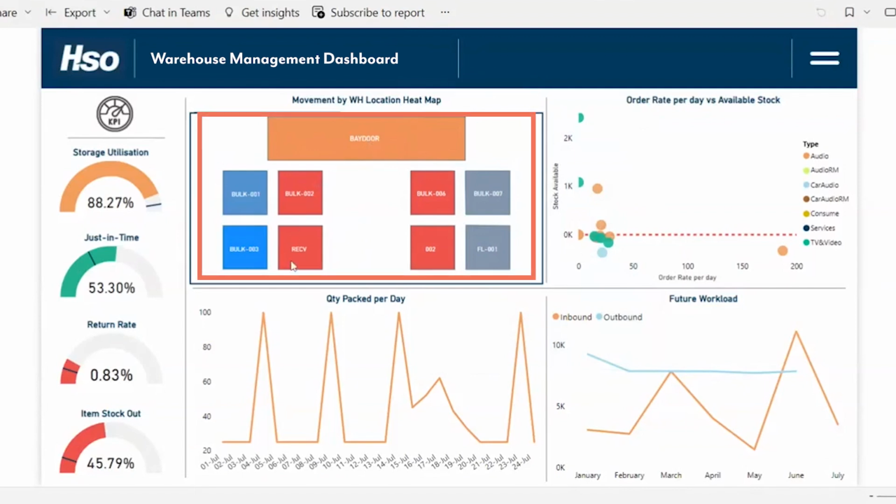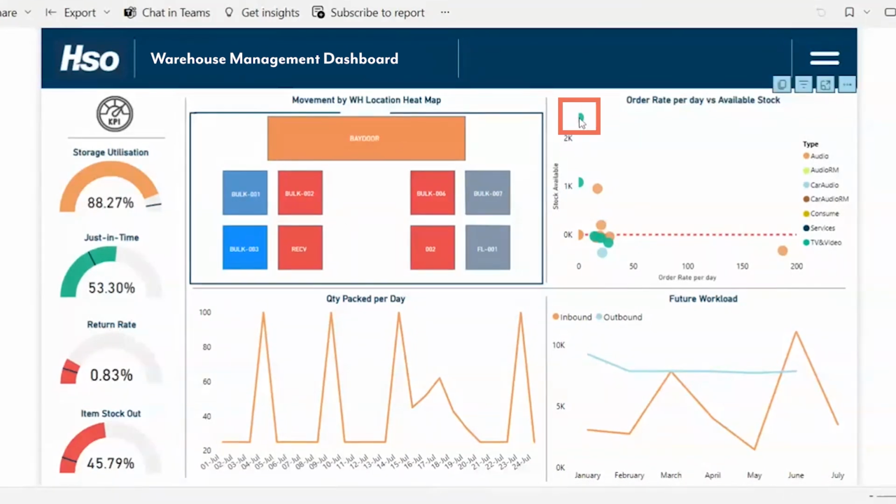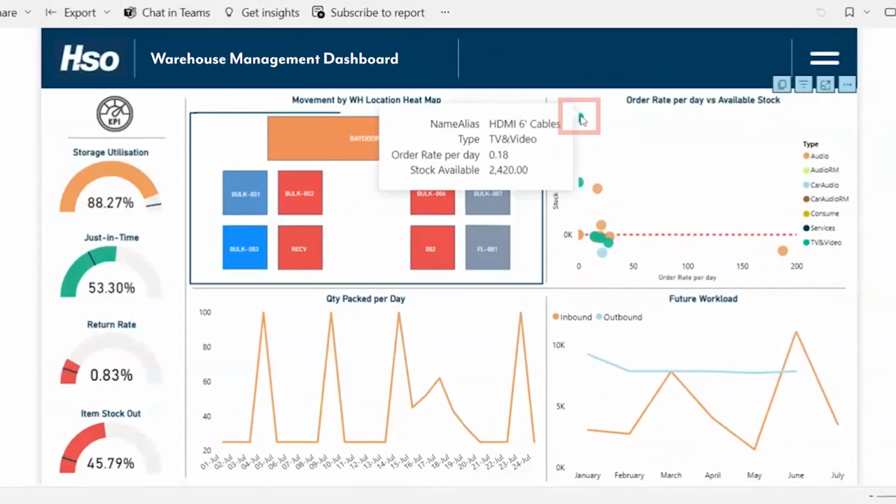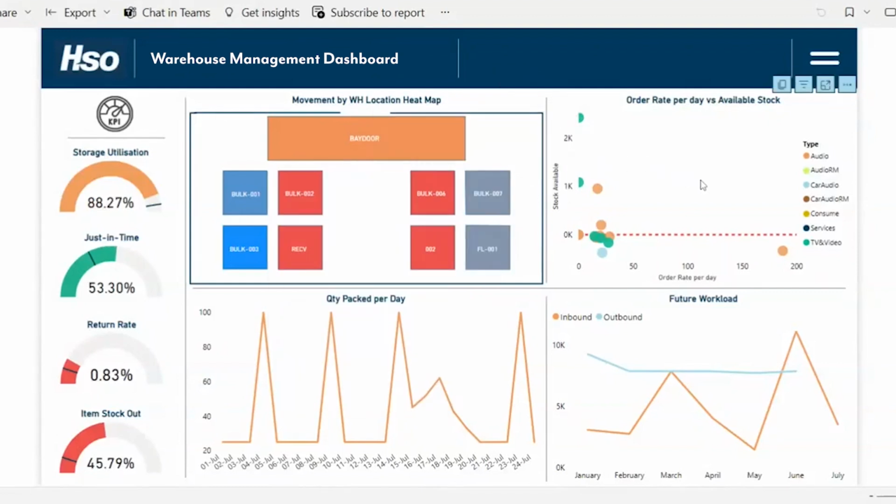If I look at my warehouse, I've got the bay door, and I can see it's quite well set out because I've got these areas which should be hot, where there's lots of goods going in and out, which are the most available to the bay door. But actually, I'm looking at this cold area here, which is more likely where these things are stored, these HDMI 6-inch cables, which are not shifting. So I need to speak to supply chain to say, why are we ordering so much? I need to potentially speak to my regional sales manager to say, can we do some sort of special promotion, etc., where we can get these out the door faster, so I can free up some space to make me more efficient.